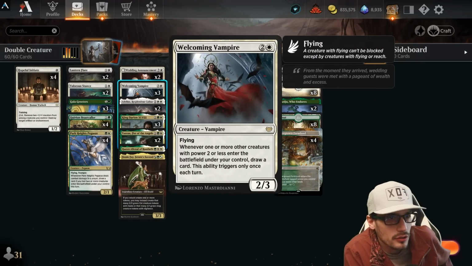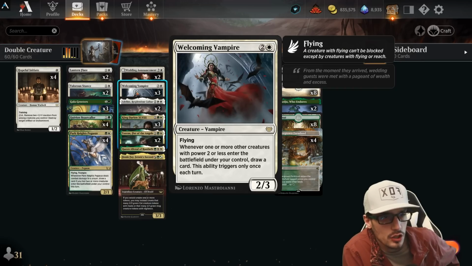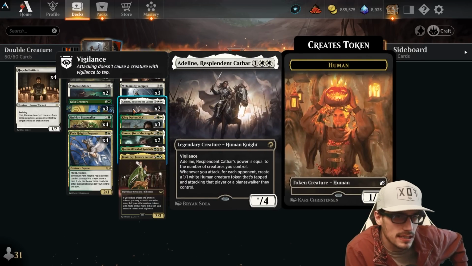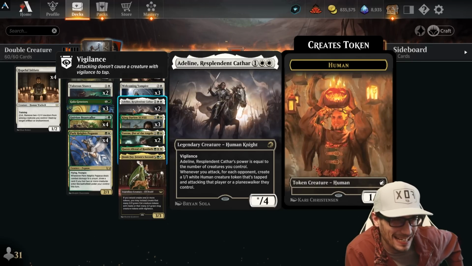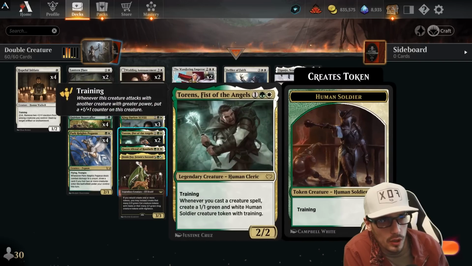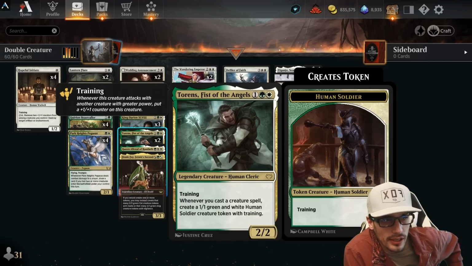The Welcoming Vampire, 2/3 with flying, and whenever a creature enters the battlefield with power 2 or less, draw a card, triggering only once each turn. Adeline, its power is equal to the number of creatures we control. Whenever you attack with a creature, create a 1/1 tapped and attacking human. Its toughness is 4 with vigilance. Torin, Fist of the Angels, 2/2 with training. Whenever you cast a creature spell, create a 1/1 token with training.